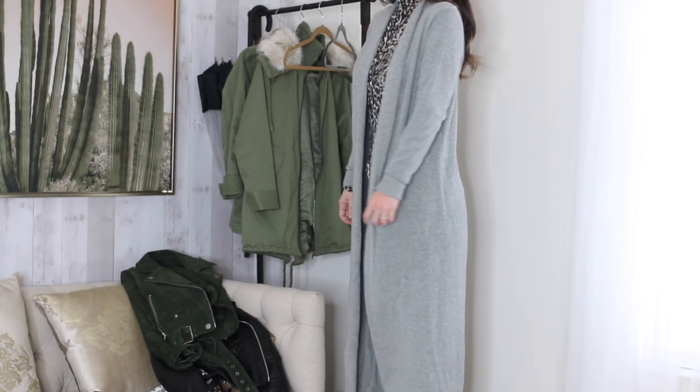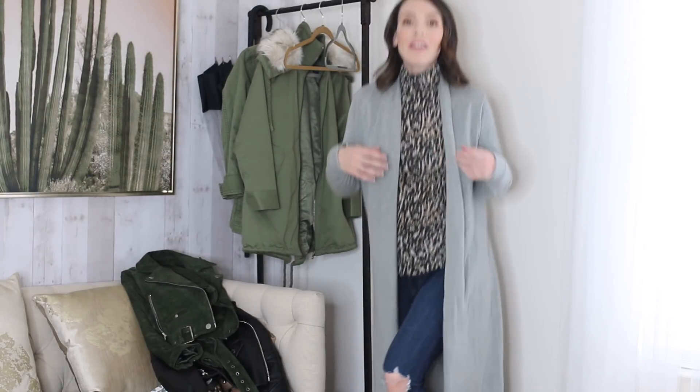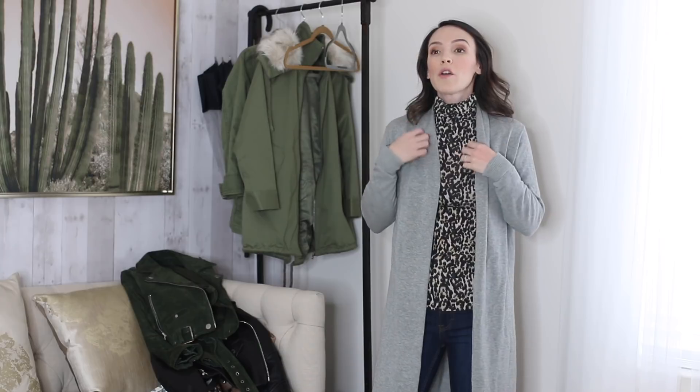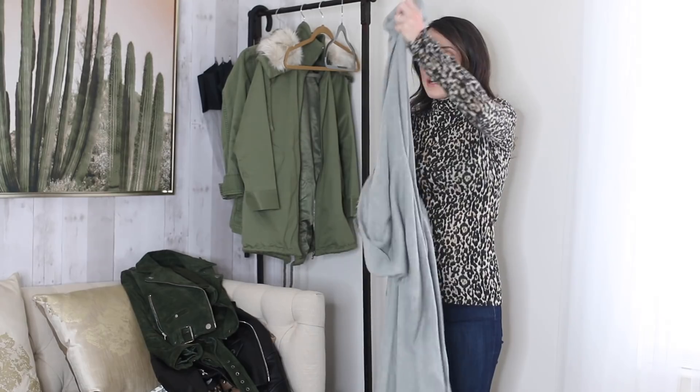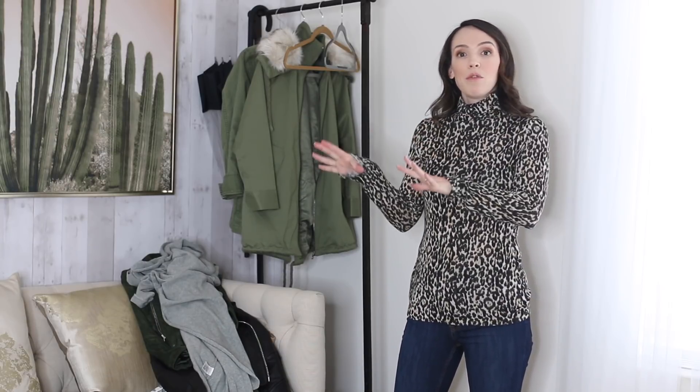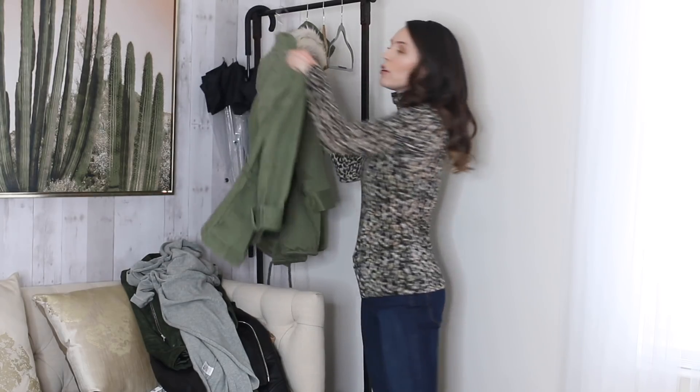This cardigan is very long — almost to my ankle. Something like this is perfect for spring because you don't want a heavy coat but still need something when it's chilly in the morning. If you work in an office and want to wear lighter-weight clothing but aren't ready for tank tops, you need something light to drape over your arms. There are so many lightweight cardigans out now — the chunky ones are great for fall and winter but the lighter-weight ones are perfect as winter ends and spring begins.